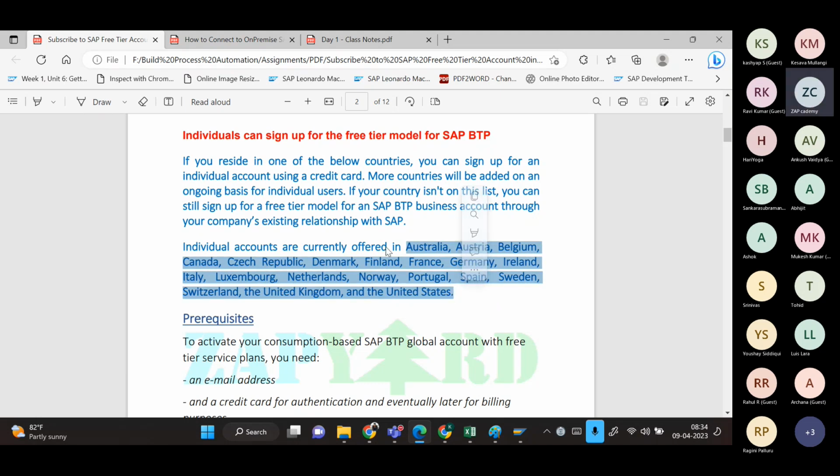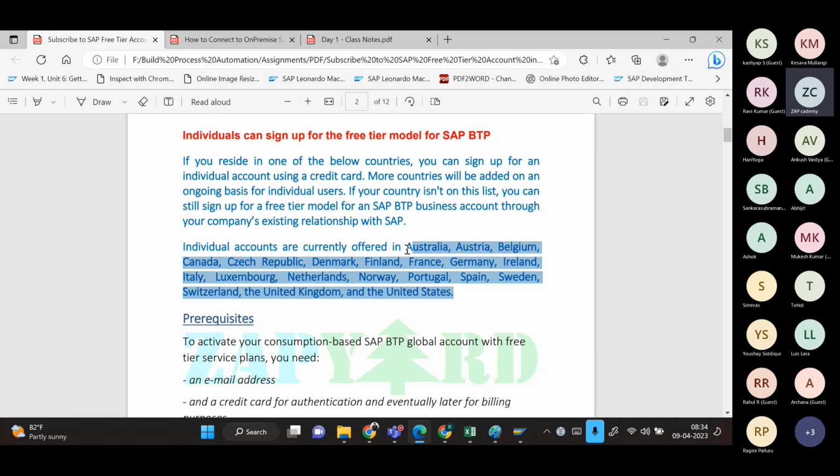If you look inside this, India is not there. If you would like to go for the free tier model of SAP, it is not available for India.